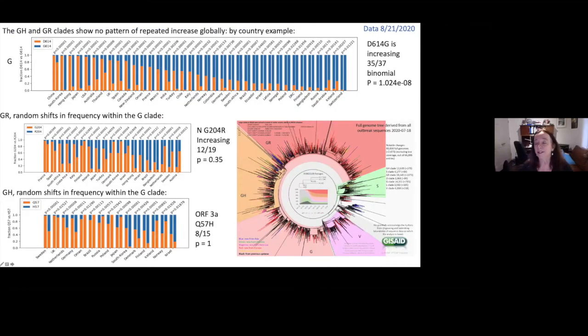So what does it look like when you don't have positive selection going on? Well, these things bounce up and down. They don't all go in one direction, and that's just what we anticipated. So the other two clades that are common, GR and GH, have additional mutations. GR is probably the most common subclade of G that's currently sampled, and part of the reason for that is it's very common in the UK, and the UK are doing this amazing job. They have something like 30,000 of the GISAID sequences coming from the UK.